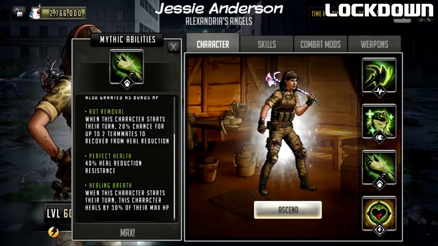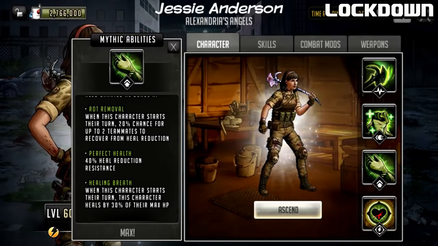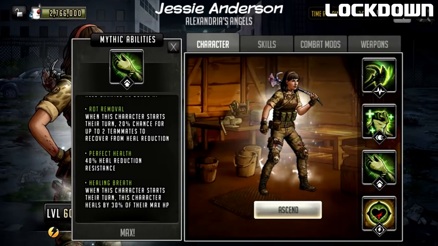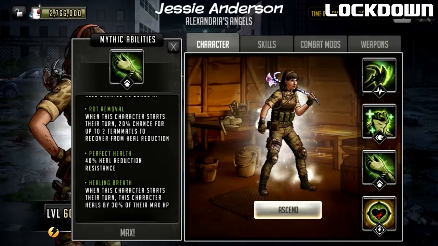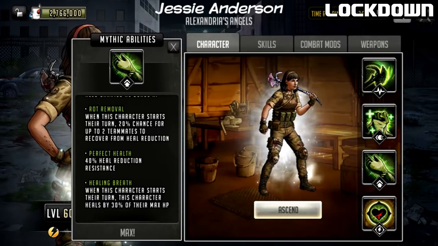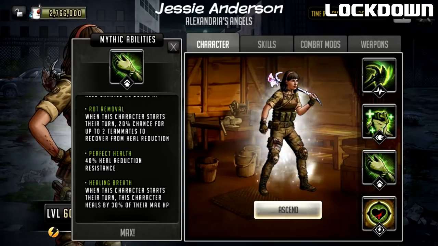The last one is called Healing Breath. When this character starts their turn, this character heals by 30% of their max HP. This is a guarantee. It will always happen no matter what. And this will make people probably just build a bit more towards her HP stat, knowing that every turn she's just going to boost it by 30% regardless, as long as she has been obviously attacked. She has to take damage for this to work. We'll test this out and see how it works.